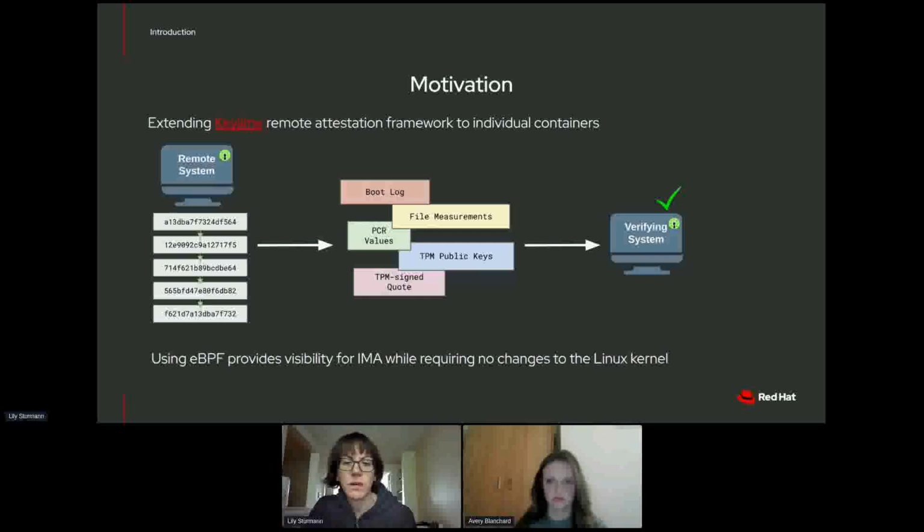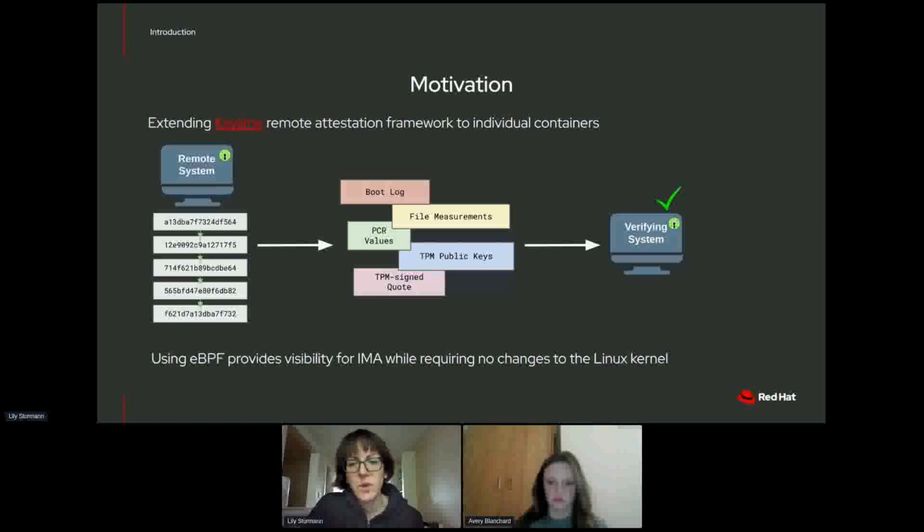And it also relies on using the Linux integrity measurement architecture, which is part of the Linux kernel. So basically the remote system that you see on the left here is emitting all these hashes, which we'll talk about in a little bit more detail on one of the next slides. That is the chain of trust routed back to the TPM. And it's sending all of these values over to this verifying system, which is able to check them with the help of Keylime.